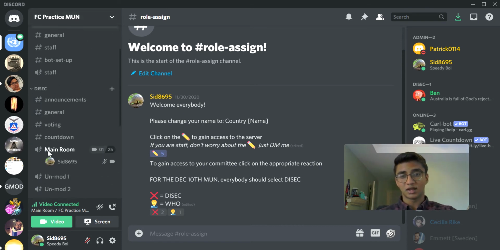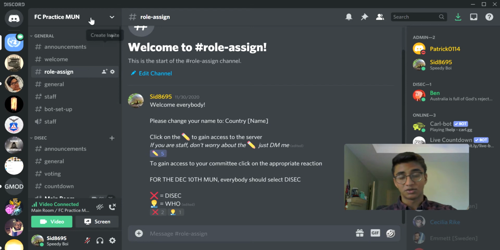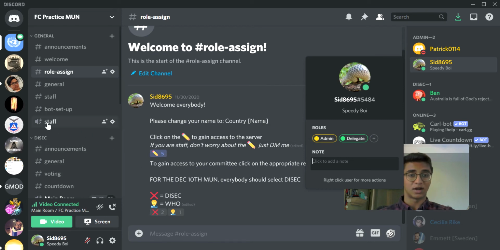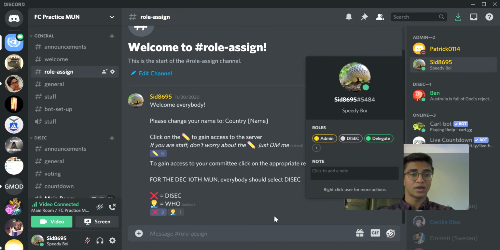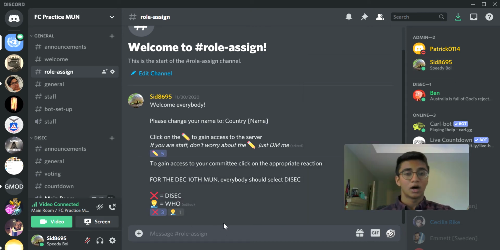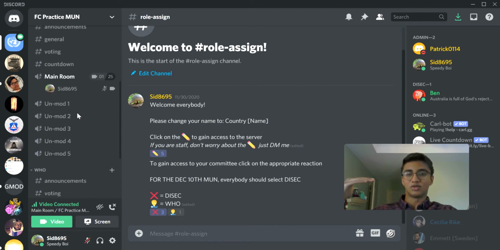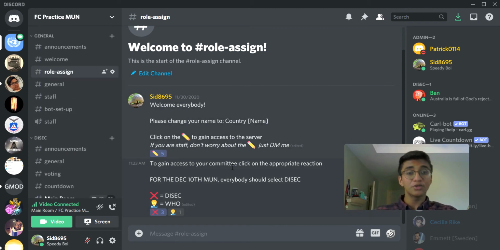You won't be able to see any of the committee specific stuff, but you'll be able to see all of this stuff. To be able to see your committee stuff, you will click the appropriate emoji down here. So I don't have anything for DISEC. If I want to be able to see the DISEC stuff, I would have to click the X. Now I have the DISEC role, and now I can see all the stuff for the DISEC committee. Yeah, you could click the wrong committee, but there's no point in that because you won't be able to access your committee, and everything will be a lot cleaner because you'll only have two tabs right here, and it will be a lot simpler. So that's how to get your roles, all of the basics of that.